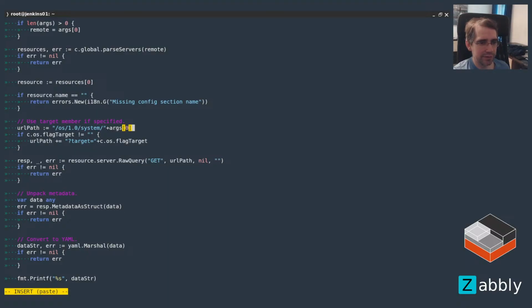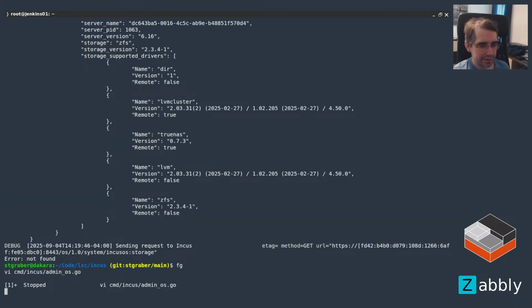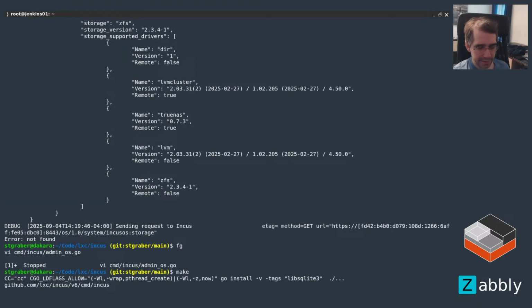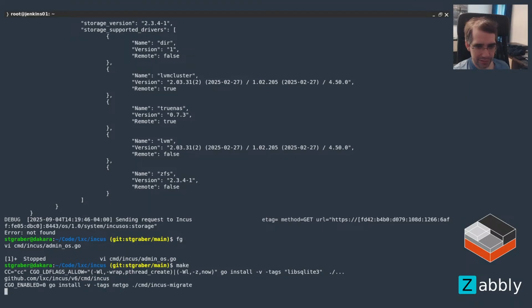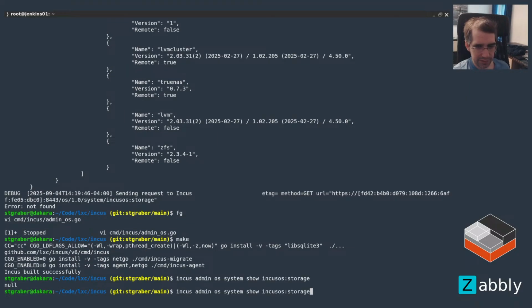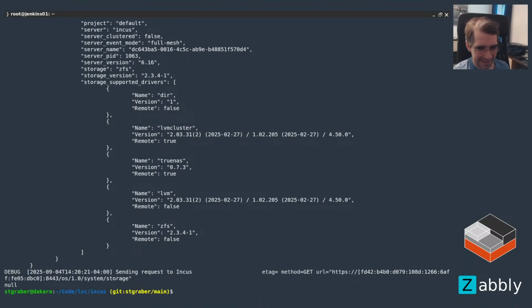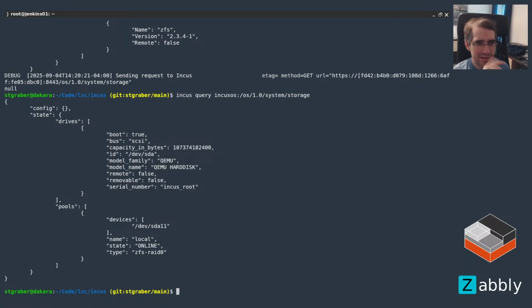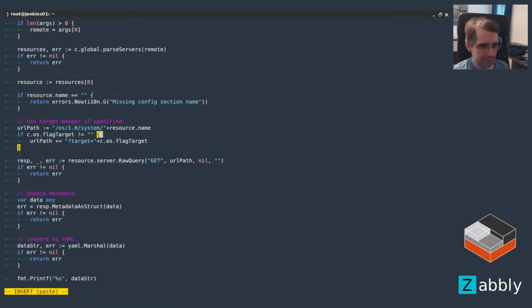Oh, I know why. It's not supposed to be arg0. It's supposed to be the resource, so resource.name. The rest seemed good, at least the API and URL endpoint and everything was fine, so that's good. Okay, that's kind of what I expected. So we did the get to the right endpoint. If I do a normal query to it, that's what we would get. And that didn't unpack correctly because this went fine, this not so much.